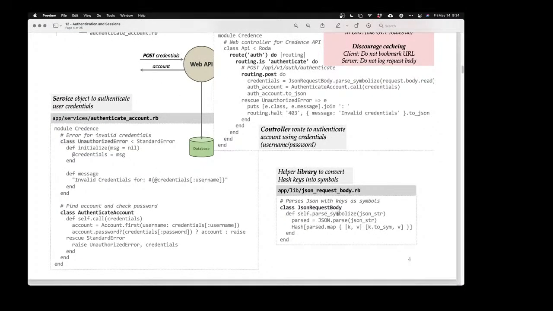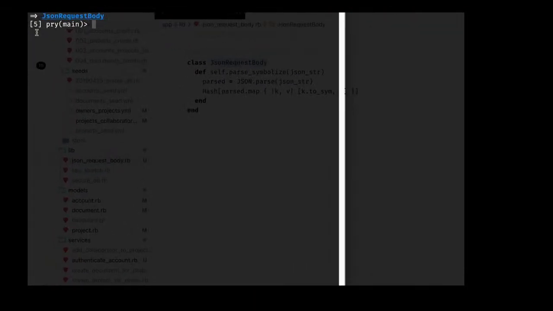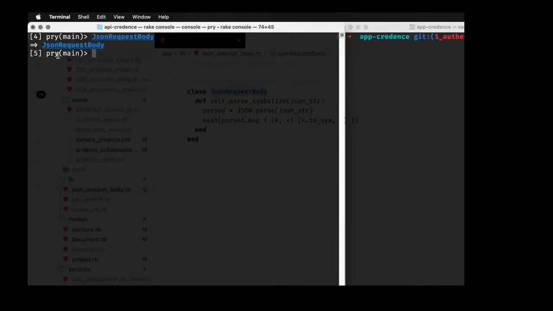Parse symbolize. Let me make a little string here, and I'll say this is my JSON request. It's going to be some hash, let's say username blah blah blah, password blah blah blah, to JSON.